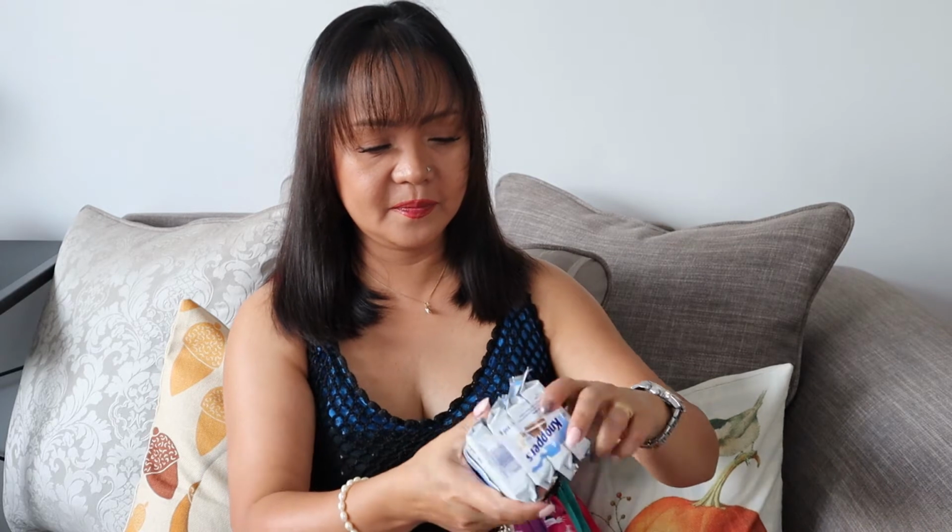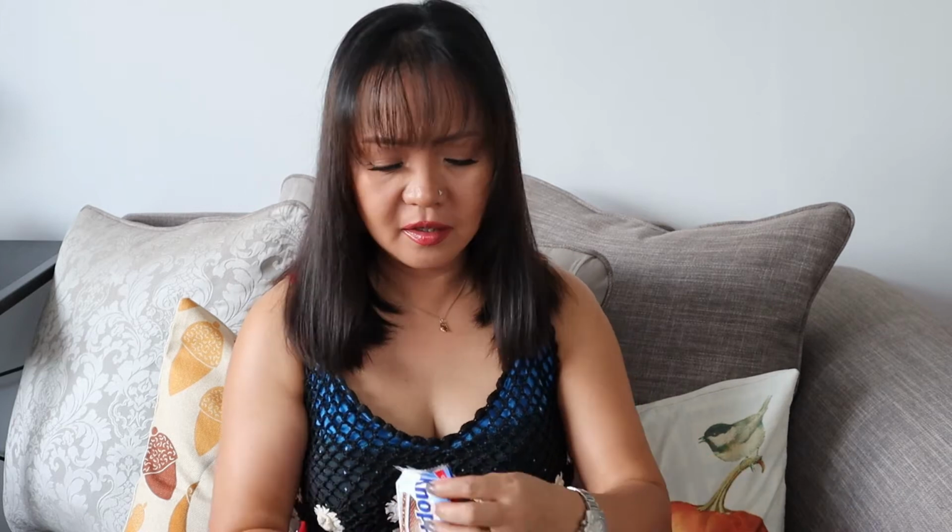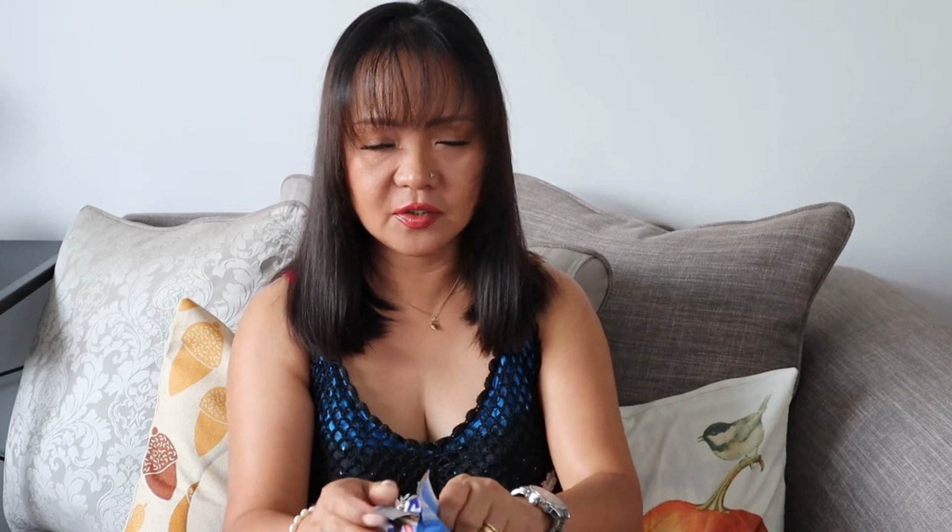And this is one of my favorites. This is only a pound for 4. Milk hazelnut wafer. I love them really. Let's open it. Oh, I love wafers. I don't know what it is. I think I have such a good memory of it when I was a kid. Oh, look at this. Oh, wow. Look at that. There's chocolate, there's cream filling and then chocolate. And let's try it. They're good. They're good with a cup of tea, really. But I am having a cold drink at the moment because it's so warm.